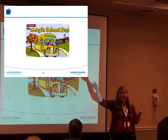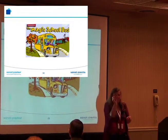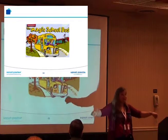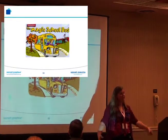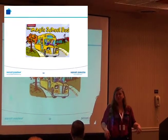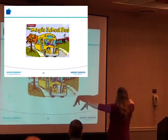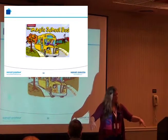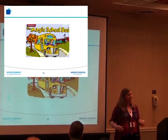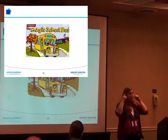Everybody know the magic school bus? It's a cartoon where the teacher shrinks the bus down to minuscule sizes to go on trips into the body, outer space, and so on. So my magic school bus talk: let's all pretend we're inside a pipe in your filling line. We want to clean this pipe — we're sticking to the floor because there's residue there. The fluid flows in, it's turbulent, going across the floor and out the other side. I'm doing a great job cleaning the floor — but what about the ceiling? You need turbulent flow, but you also need a full pipe. If it doesn't get contacted, it doesn't get clean.